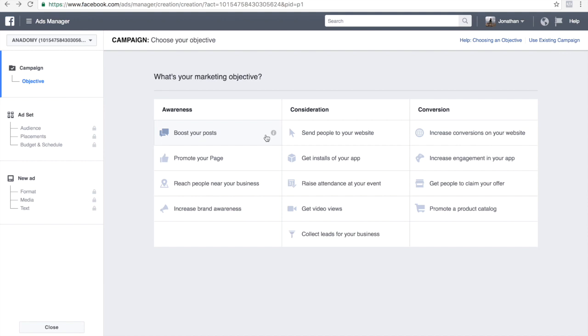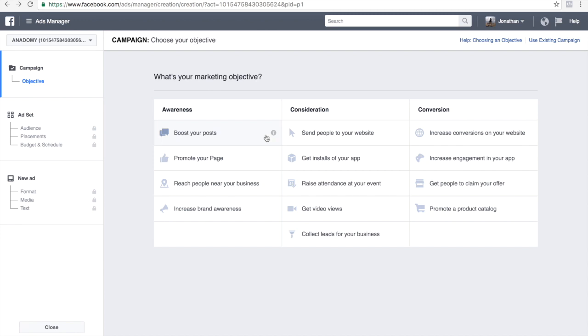Another reason that boosted posts can present a challenge is that they appear both as an advertisement to the people you're targeting, or the page followers, and to people who are already on your page. Let's just say, for instance, that you have an introductory offer and you say 50% off your first order. Well, your existing customers might be frustrated with that because somebody else is getting a better deal than them. A boosted post is going to show up on your actual newsfeed and to the people that you're targeting. Most of the other ad types that we're going to look at later on are what people call dark posts. This means that they only appear to the people that you target and they're not going to appear in your timeline.